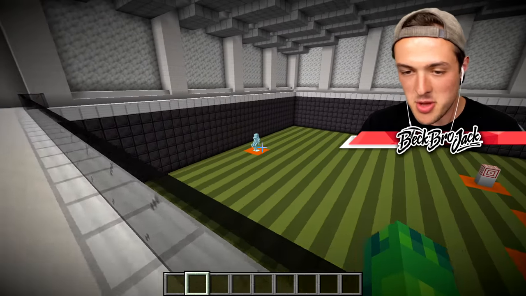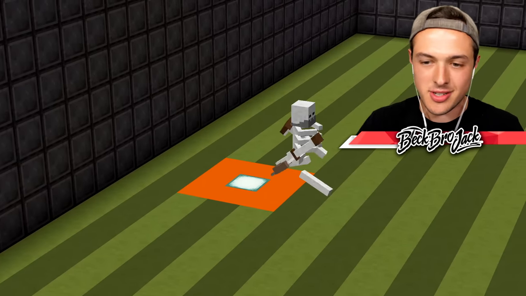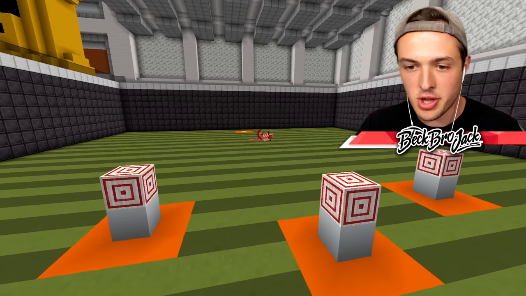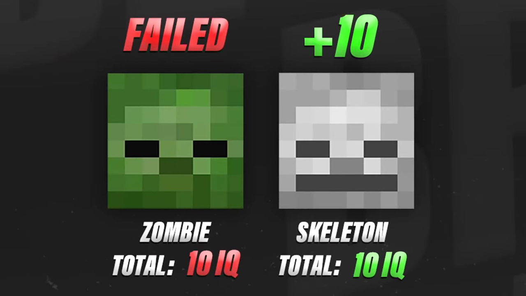I have a really good feeling that the mutant skeleton is going to pass this one. Obviously, the mutant skeleton is one of the only creatures today that actually has a projectile. Okay, it's shooting. It just literally hit all three without even trying. That is going to be plus 10 IQ points, and that means the skeleton and the zombie are now tied.